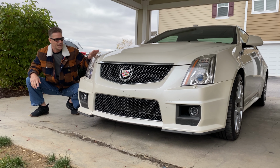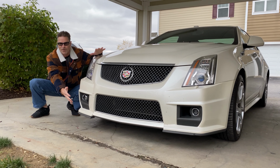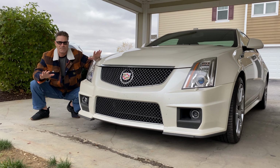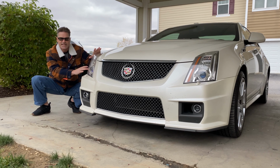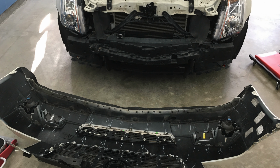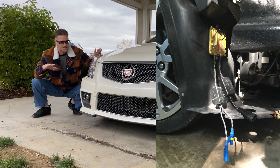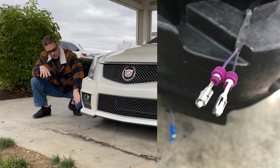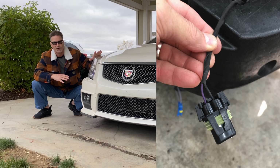All right, so here's the front end of the car. Originally, we had the grandpa grille, the big bulbous egg crate that came all the way down. One of the things that I found out owning this car after I bought it for Max is that if you have a headlight that goes out on these second gen CTSs, you have to remove the whole front fascia just to change the bulb. And knowing that, Max went ahead and got on weaponx.com, and we upgraded the headlights and the running lights to HID. We also upgraded the fog lamps to HID. They have their own relays, and you'll see that in one of the photographs that I put up on the video.